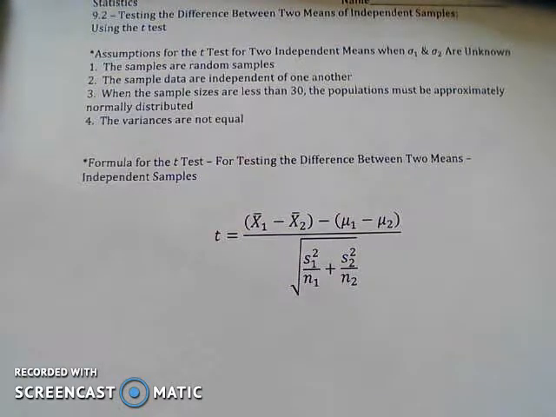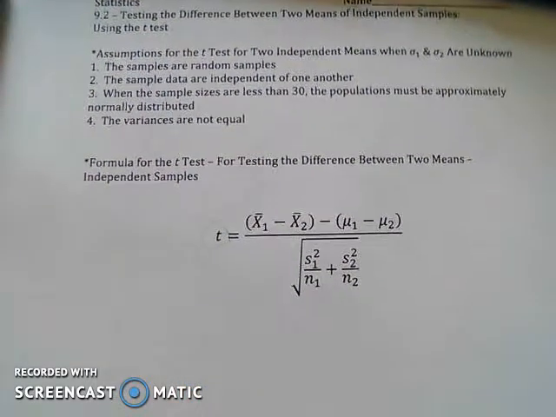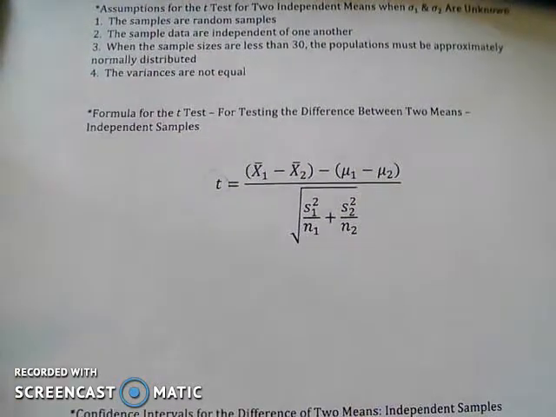So just like 8.3 was almost identical to 8.2, 9.2 is going to be almost identical to 9.1. The only difference that you can see right here is now we're going to have to use our t-score or our t-chart. So again, the way you know the difference is if it says population standard deviation or population variance, you have to use the z-chart. If it doesn't say population, you're going to use the t-chart because we'll know our sample data instead.